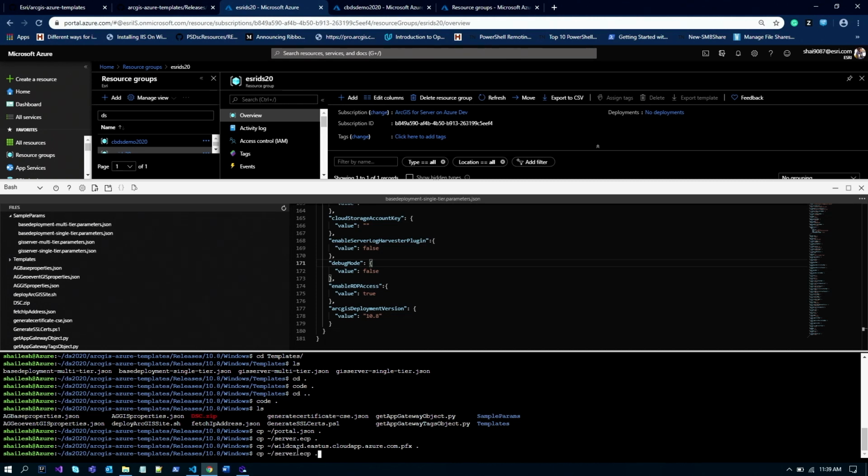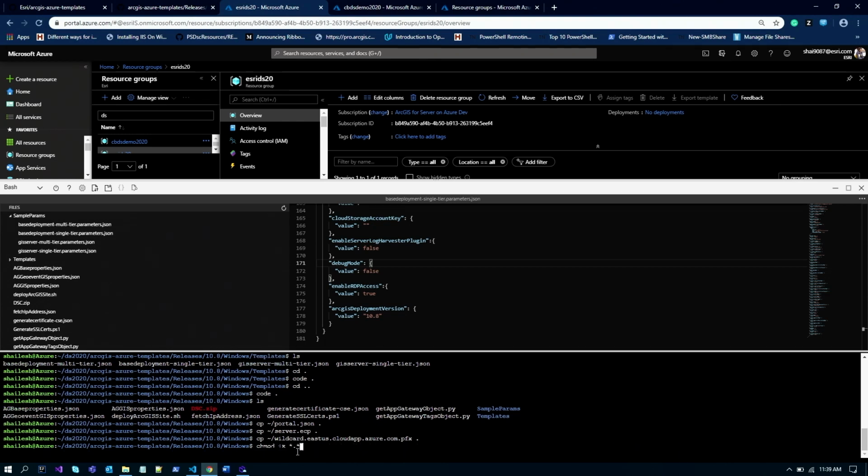Now I will set the permissions on the deployment script as I downloaded these from the internet. Once I have that, I'll be able to use the deployment.sh script to start my deployment.